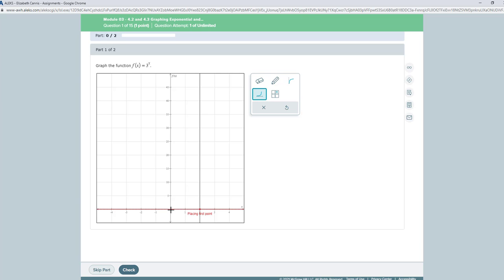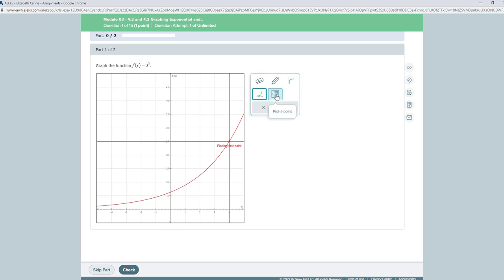So I want to think about what happens when I plug in an x value here. For x equal to 0, 3 to the 0 power is 1. So when I plug in a 0, I get 1. Now that's on every exponential function. If you look at this, it counts by 5s in the vertical direction, and that's because exponential functions grow so quickly. It's not letting me click on (0, 1), so I'm going to have to plot a point.